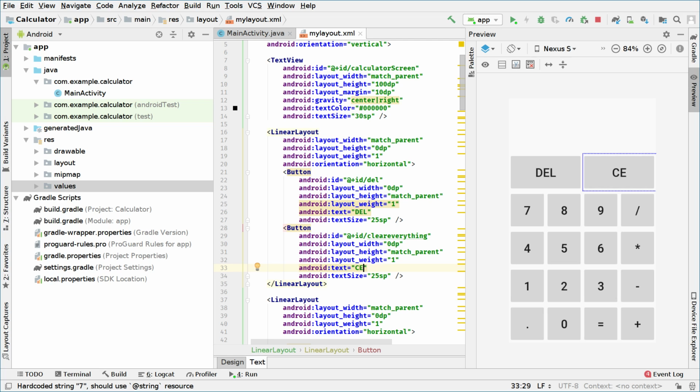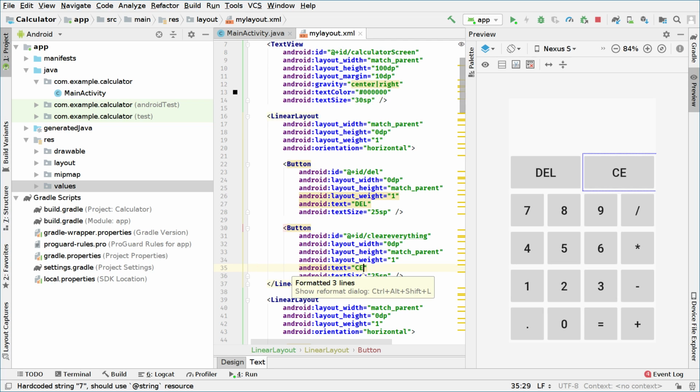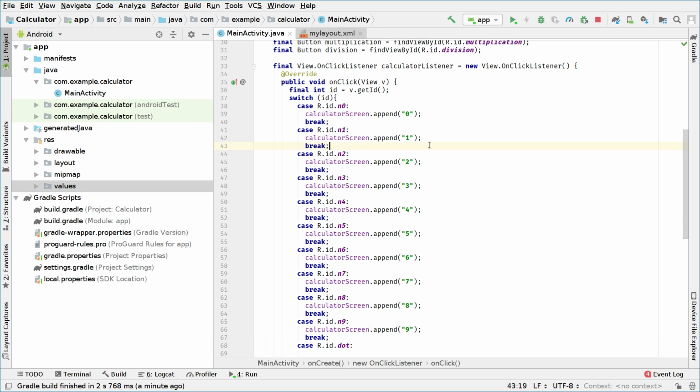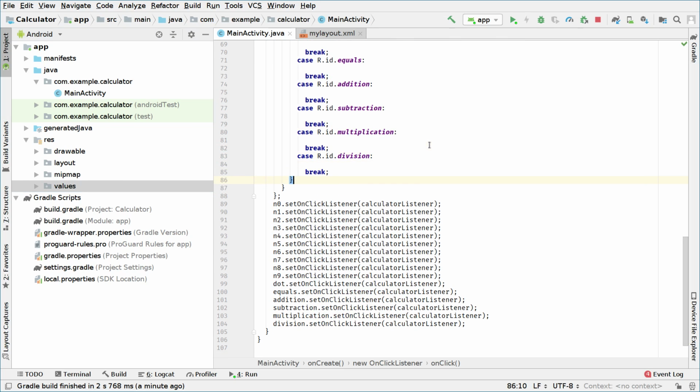Okay, we reformat the code, and we have to again generate new buttons right here for this. We will do it outside the buttons we already created.